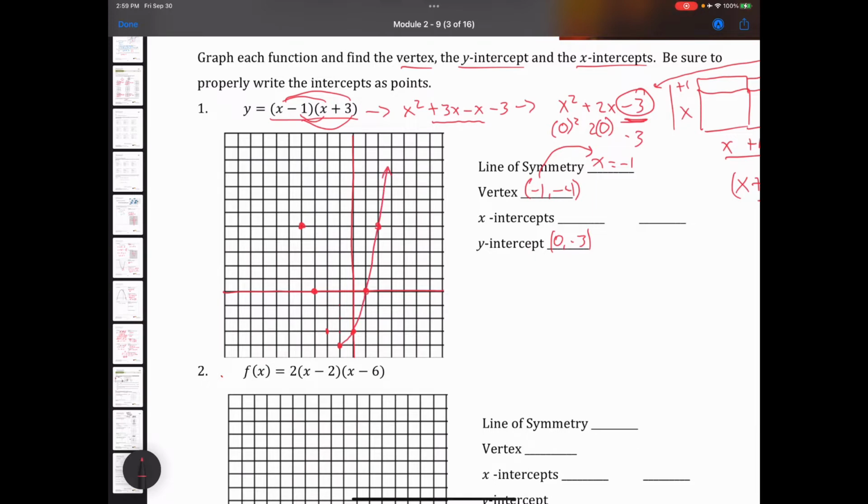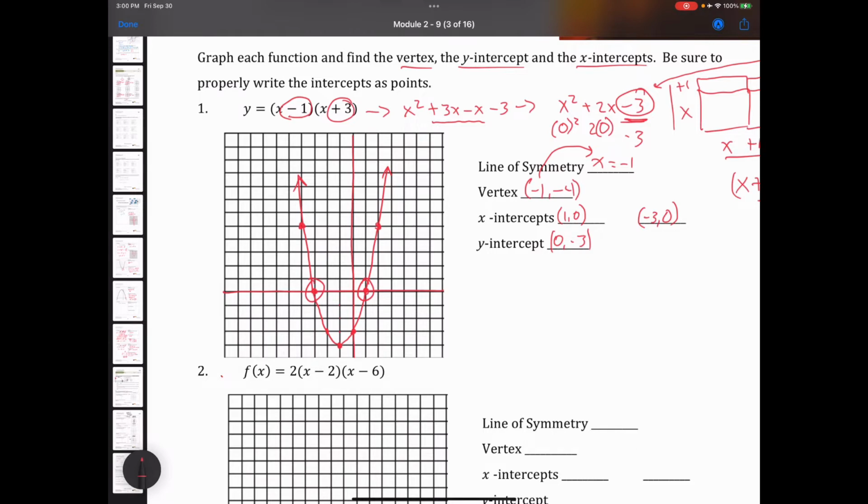Now look at this parabola. Check out its x-intercepts. We can actually see them right from this graph, right? We see them at 1 and negative 3. So I could say my x-intercepts are at 1, 0 and negative 3, 0. Now if I look back up at this factored form of the equation, what I can see is I have a negative 1 right here and a positive 3 right here, but my intercepts are positive 1 and negative 3. So how did I go from x minus 1 and x plus 3 to intercepts being positive 1 and negative 3?